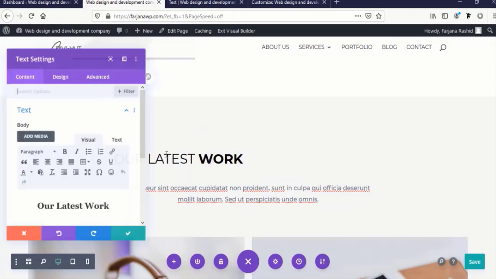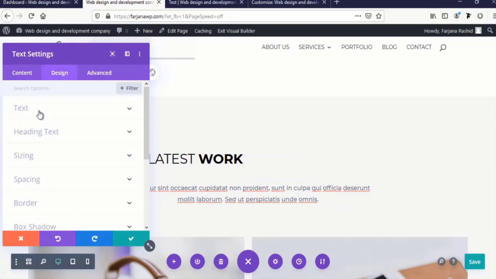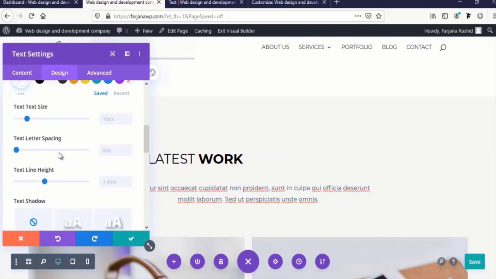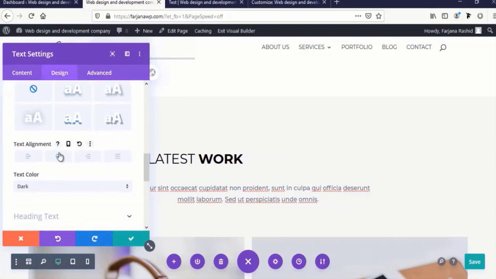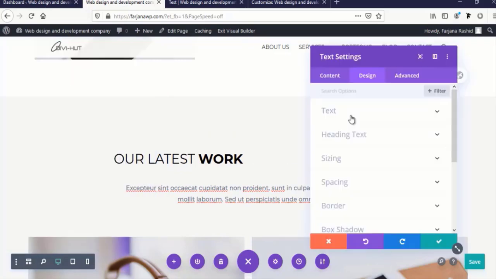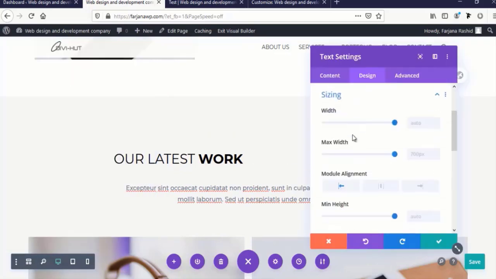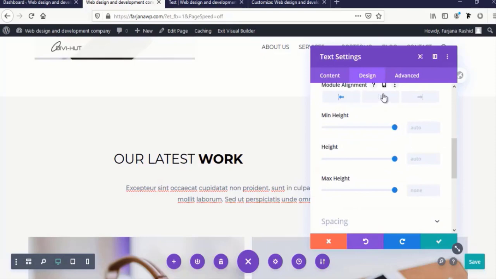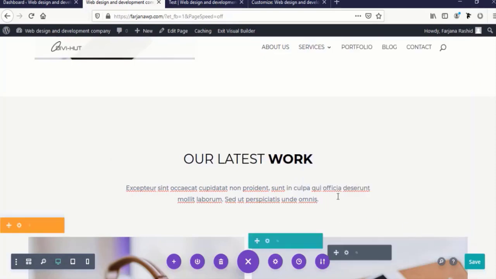Sorry, I'm going to this gear icon, design text, and from here I'm making it center also. I'm going to sizing and making this module alignment center, and save it.